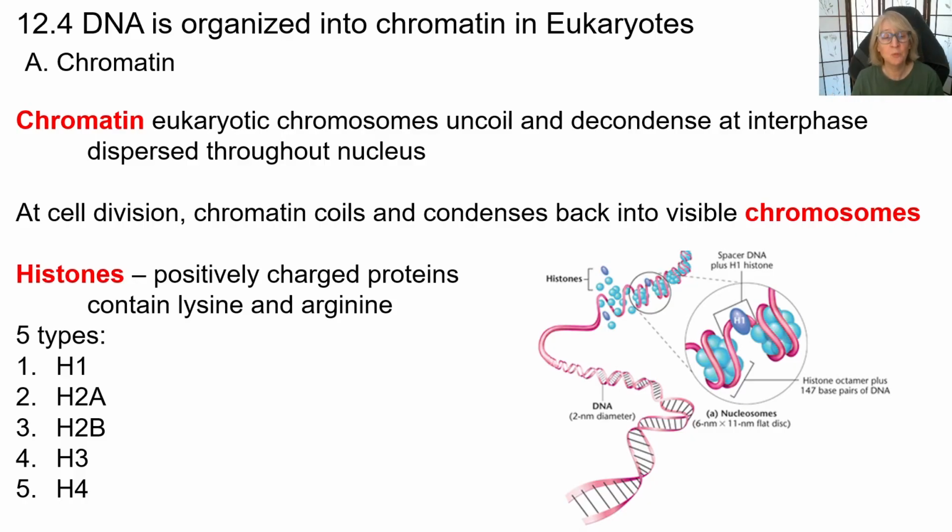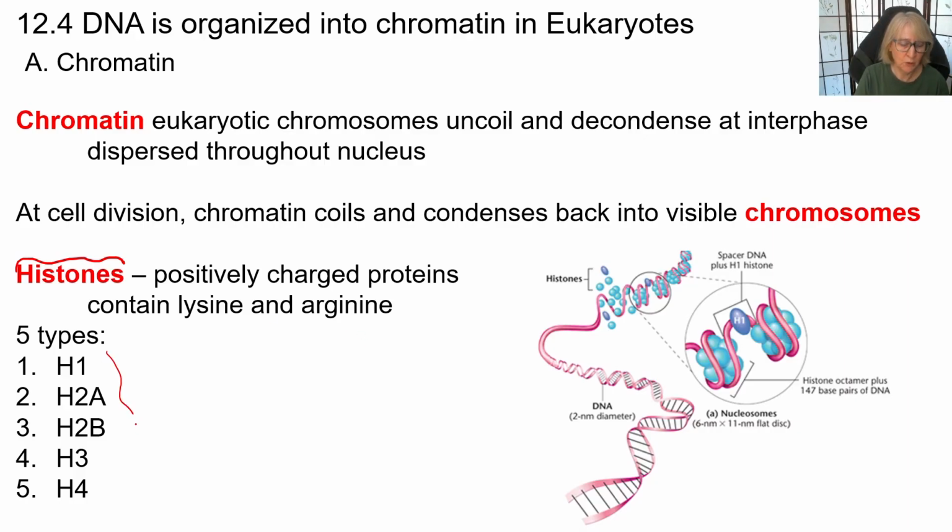They are wrapped around histones. Histones are proteins. These are not the same thing as histamines. A lot of students conflate them at this point. Histamines are part of your allergic response. They do sound similar. But histones are proteins that have a positive charge. Remember, DNA has a negative charge. They contain a lot of lysine and arginine.